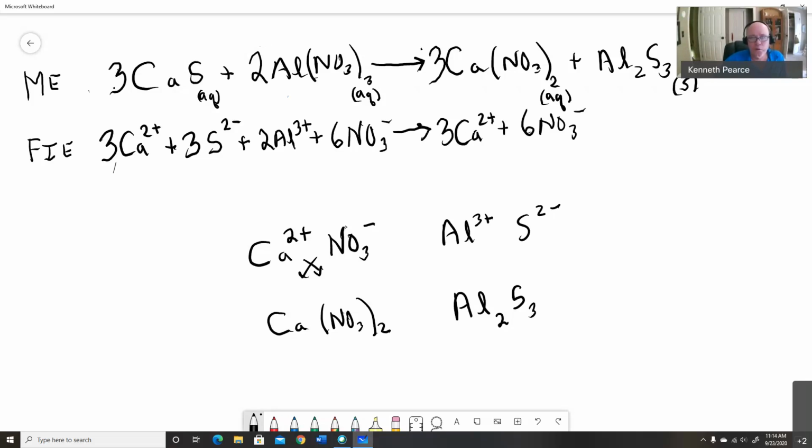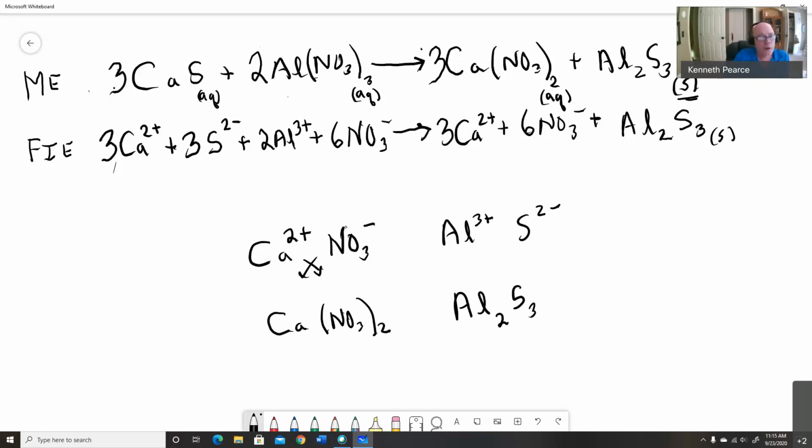Now remember, when you're doing these things, everything has charges. And then once again, making note of the fact that we have solid over here, we leave the precipitate alone. So it's Al subscript 2, S subscript 3, and it's solid as well. And everything in the full ionic at this point is aqueous all the way across, and everybody has a charge.